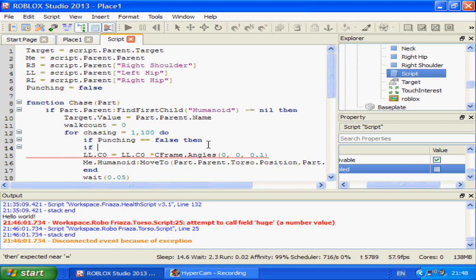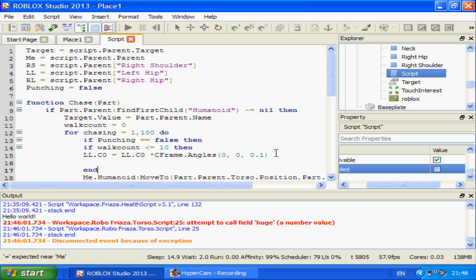If walk count is less than or equal to 10, then I'll do this. I wouldn't copy this part by the way because it's probably going to be wrong.